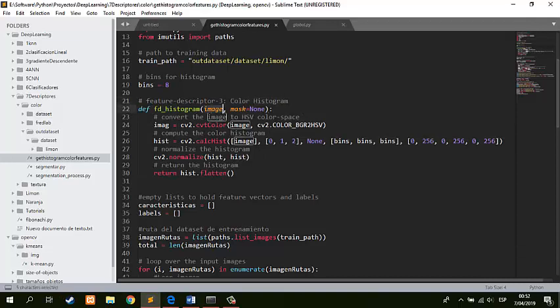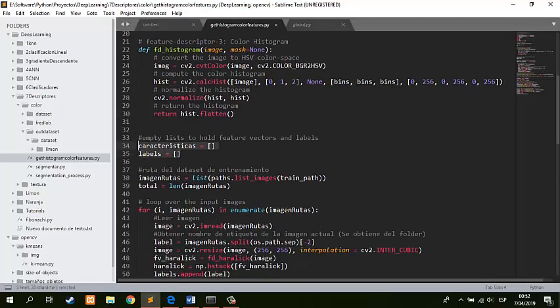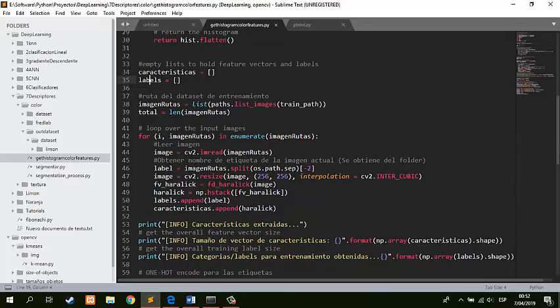This method receives the image and then that image will be converted to grayscale, and then we get the color histogram. We use bins for the color histogram, and then we normalize the color histogram and return it. And then we create two variables to save the features and the labels. Here we receive the paths.